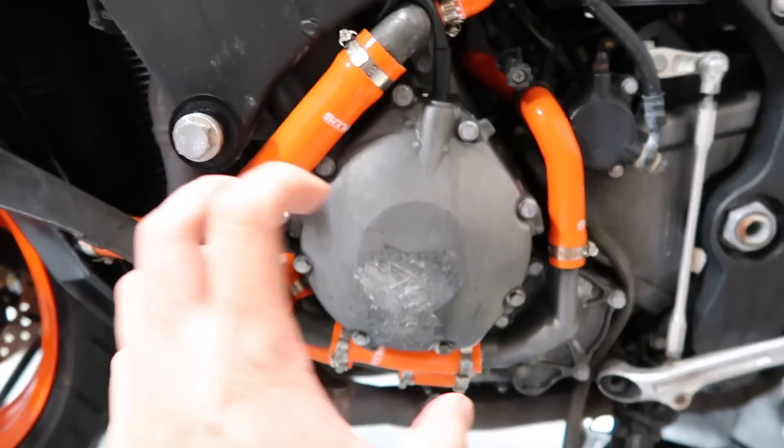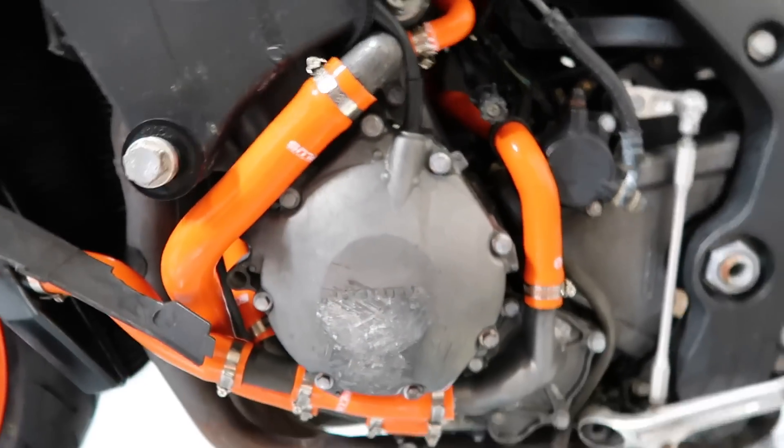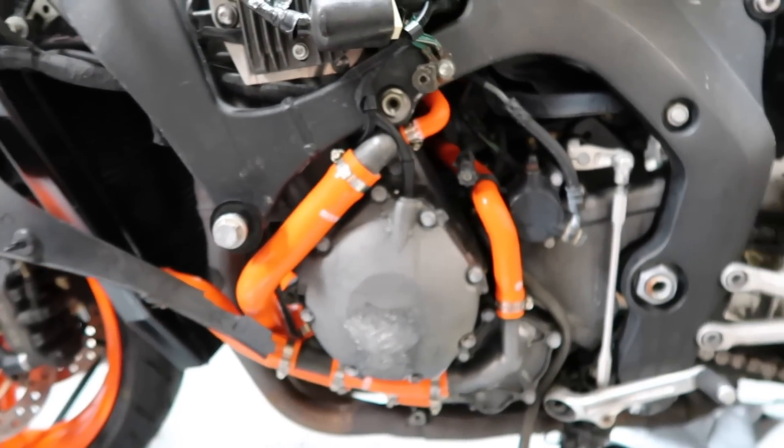I did this off camera, but I put these new radiator hoses on. Once I paint these black and have them looking really nice — a little accent like that — I think it's $40 for those hoses — it will make this bike look way better. So we're going to get right into putting this new tank on.